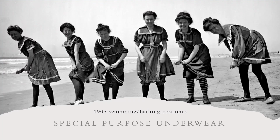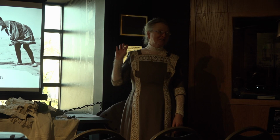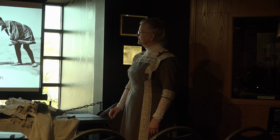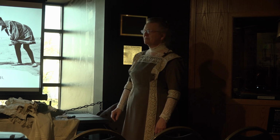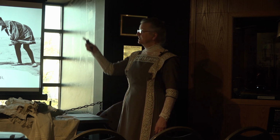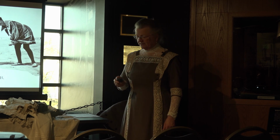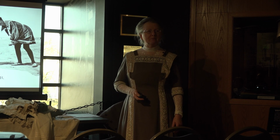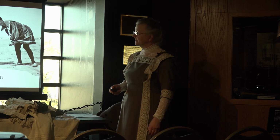And then what about swimming? What did they wear for swimming? These women were posing for the picture. They're, again, average people having a great time. You can't really tell from looking. And some of them might be corseted and some of them might not. But the girl in the middle seems to have a pretty tiny waist. And if you're used to wearing one, you'd probably feel really sloppy without it.